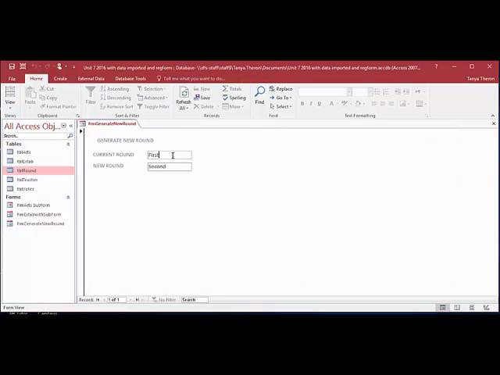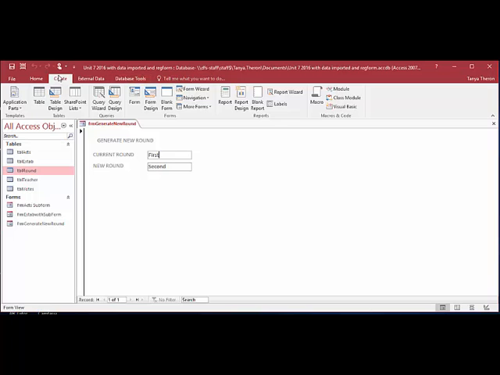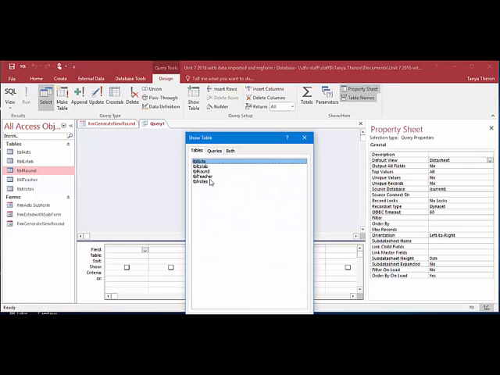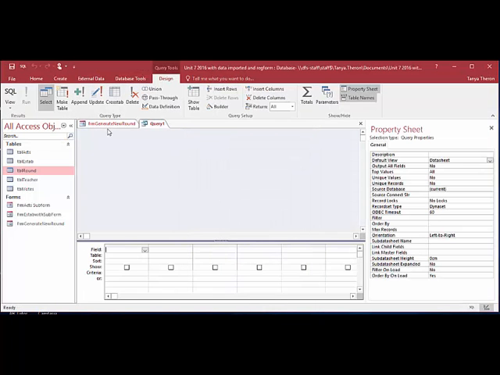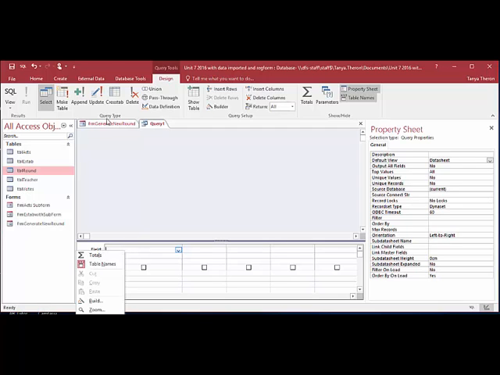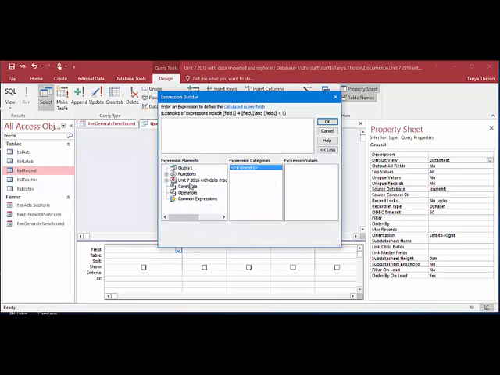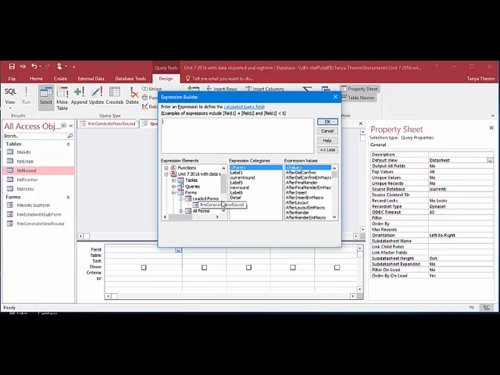The first thing we're going to do is generate the new round in the TBL round. To do that, we're going to make an append query. So create query design. We're not querying any tables, really important not to click a table or this won't work. We're going to get the data, the round number, from our form. So I'm going to go to build, forms, loaded forms, because it's the one that's open, and it's going to be my new round. It's the one that I want.